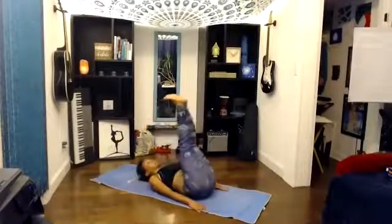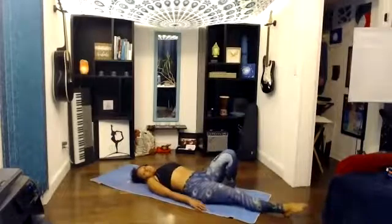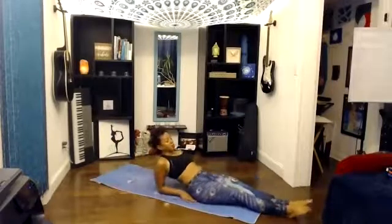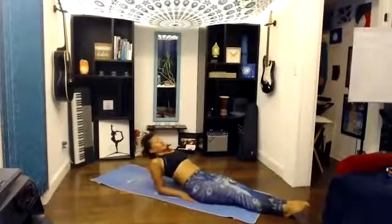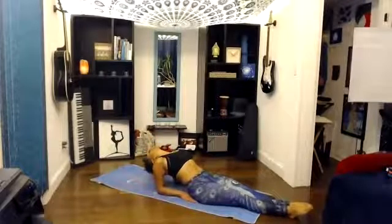Allow the spine to come back to the earth. And let the legs be long. Lifting up to forearms. And allow the crown of the head to fall back. That's Matsyasana, fish pose. The throat opens up.